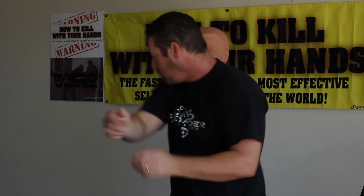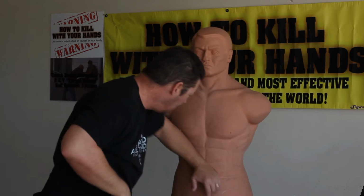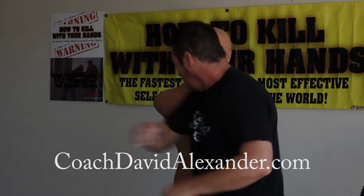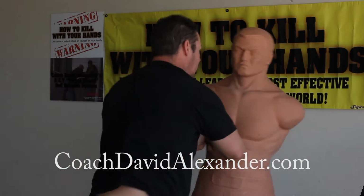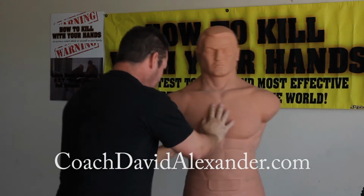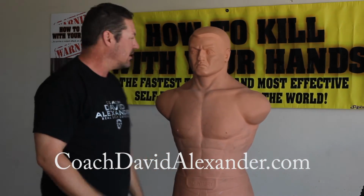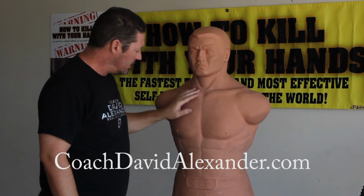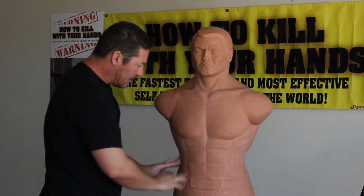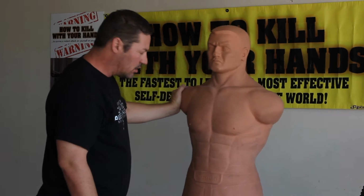Okay, so let's do those again. Here's 1, elbow strike, 2, 3, 4, 5. Okay? 1, 2, 3, 4, 5. Okay? So those are just elbows you can practice. And focus on hitting those targets: trachea, boom, solar plexus, the ribs on the side here, the back of the ear, the mandible. Focus on those, okay?